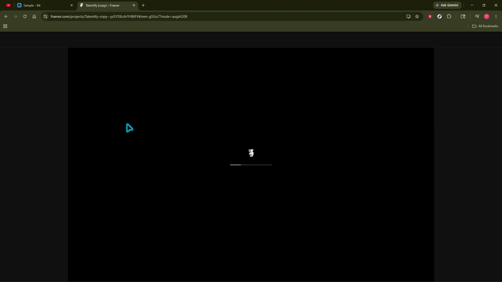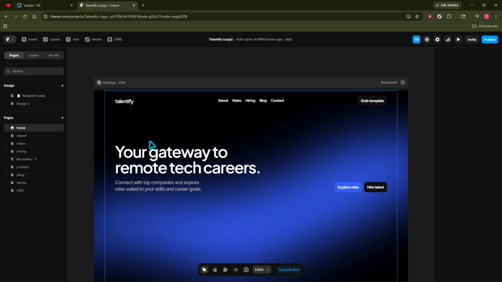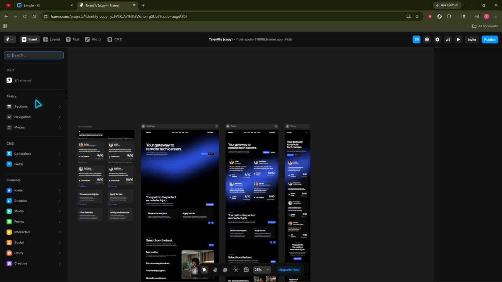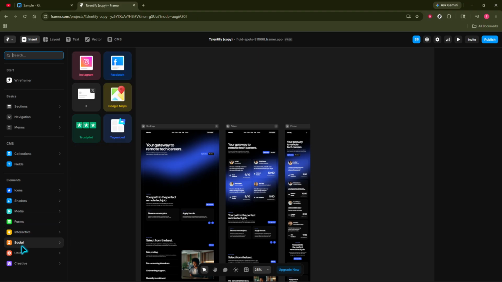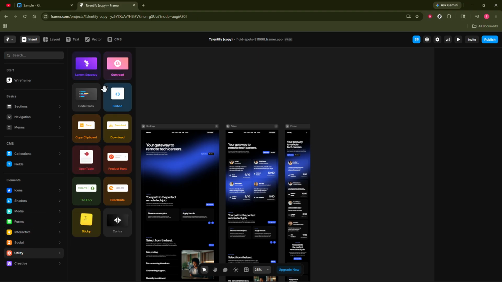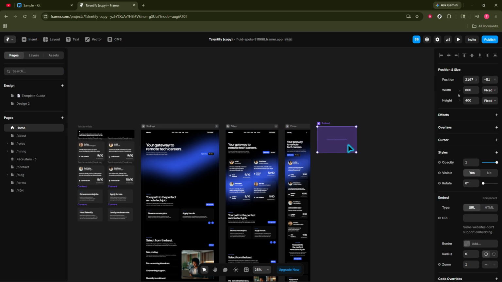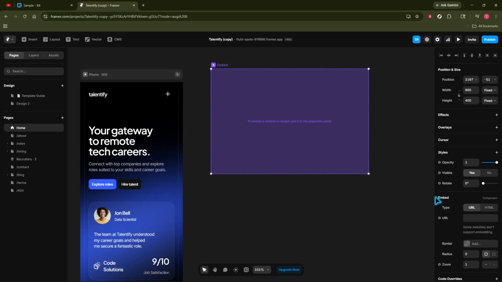It helps to name this layer clearly so it's easy to find later. With the embed selected, look to the right sidebar, open the HTML field, and paste the code you copied from Kit. Give it a moment to load. You should see the form preview. If the content looks cramped or scrolls, resize the embed box so the form fits neatly. Widen the frame, adjust height, and check alignment until everything feels balanced.